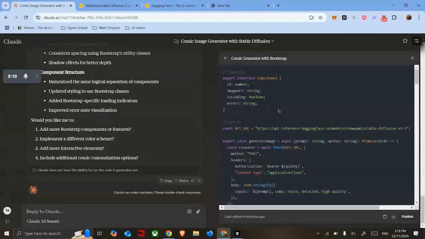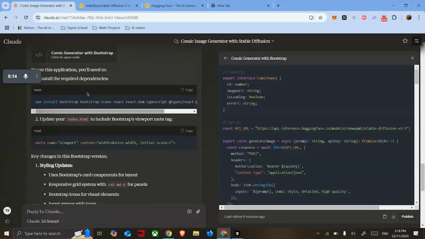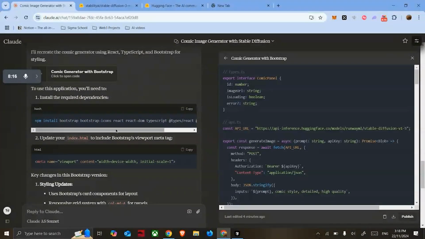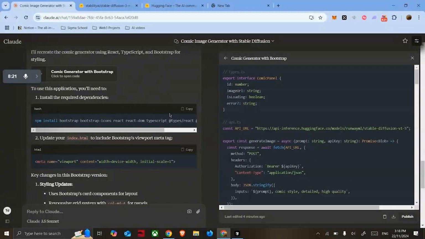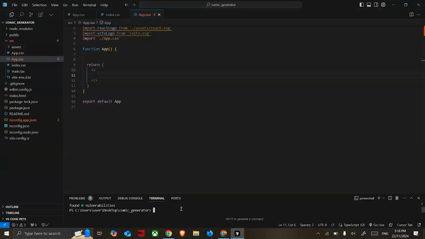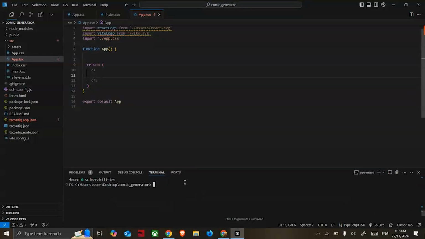Right now, just create some items here. This is what you need to install, so we copy it and install this. Just follow whatever the AI asks us to do. Yeah, it's installed.